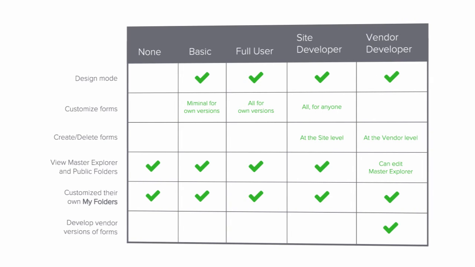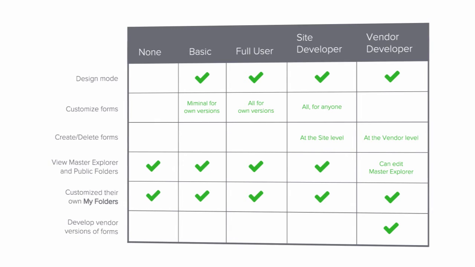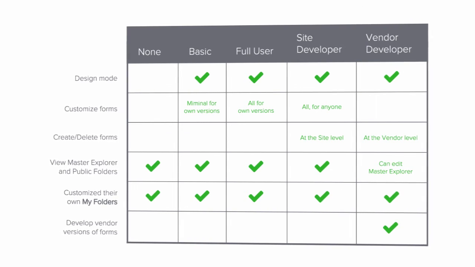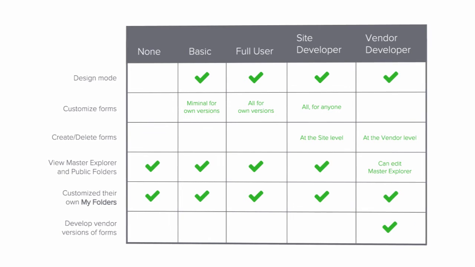Vendor developers cannot see, create, or modify public and user folders in the Mongoose Explorer, but they can create and modify entries in the Master Explorer, which site developers cannot do. So, when you go to create your user profiles for your users, you must think carefully about what levels of editing permissions they are going to need and make sure that their user profiles have the correct editing permission level assigned.